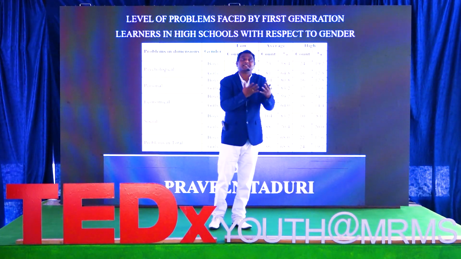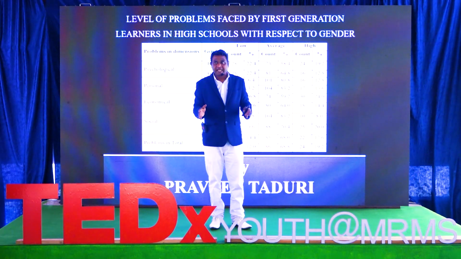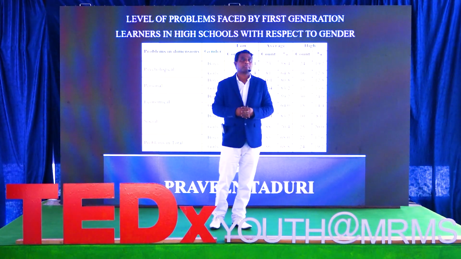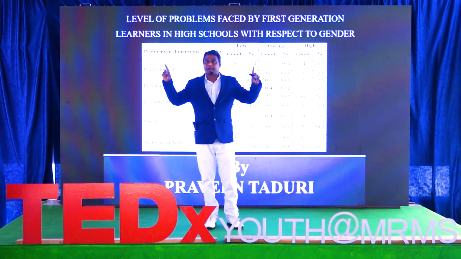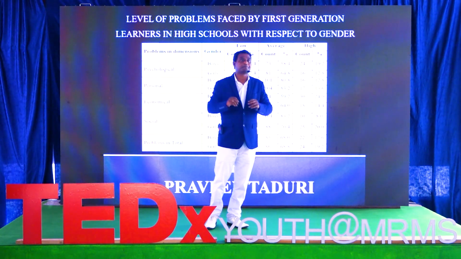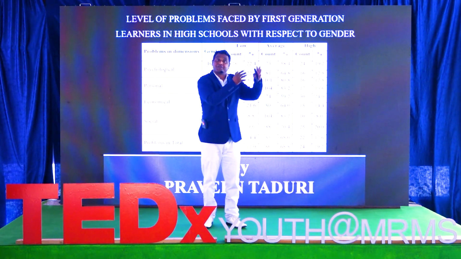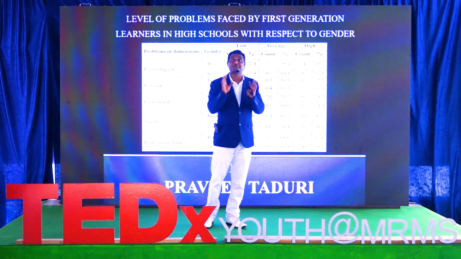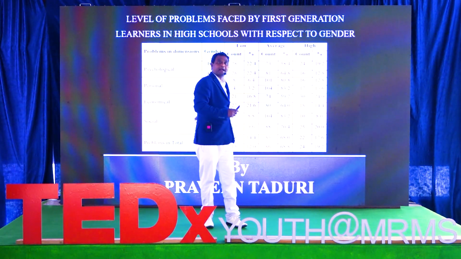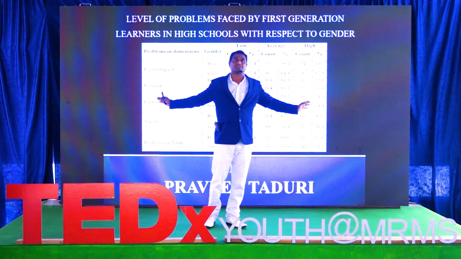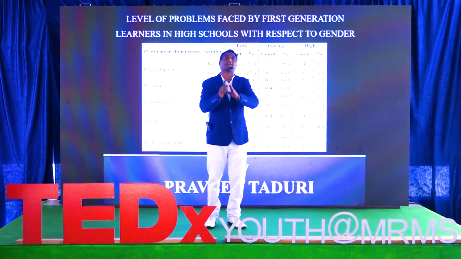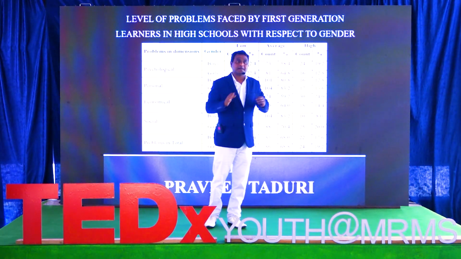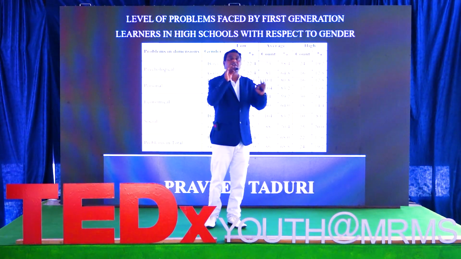Is there any counseling center for students? No. Is there any psychological distress caring center for them? No. Is there anyone who is making a parameter of their economical standards? No. Is there anyone who is really measuring their social discriminative standards? No. Directly a first generation learner, without any family background or support of any family members, relatives or friends, is entering an education system which clearly mandates do or die.